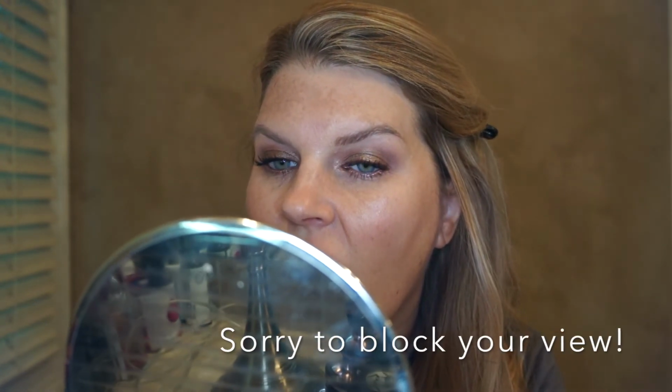And another tip for putting on lip liner, if you'll start from the outer edge and work your way up, you'll do a better job drawing the line of your lip. Start on the outer edge and work your way up. Now when you get up here, one thing that you can do is sort of make an X on your lip, and that will sort of help you find your Cupid's bow easily. You see I sort of drew an X there, and then you can connect it.